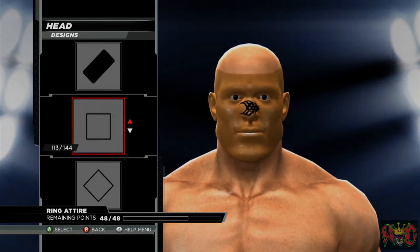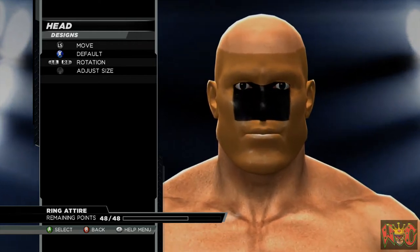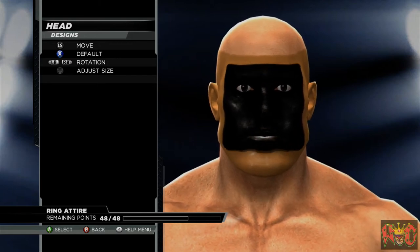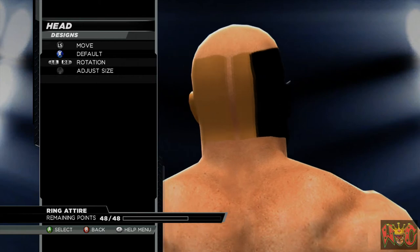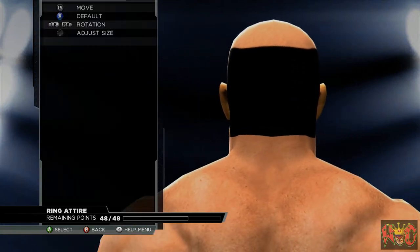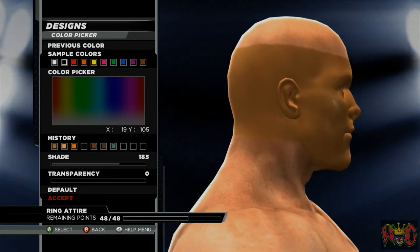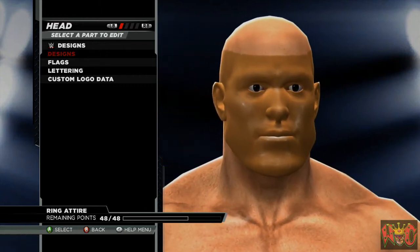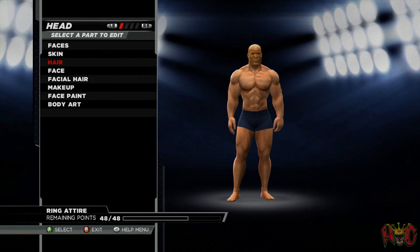We add another square design. I wish 2K could improve this so it's one big square you can fill the whole head with, instead of taking up all these design logo layers over and over. Make sure you get far enough into the neck so there's no white seam when we go up on the neck from the torso. I think this is probably where most of the time in this video goes.